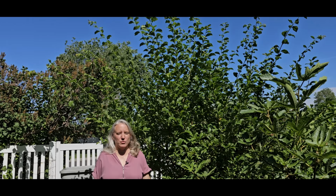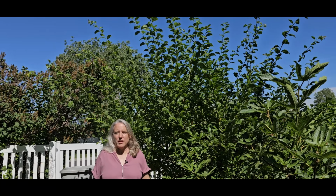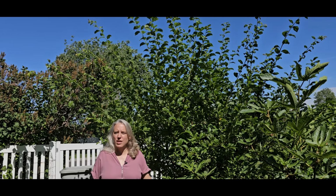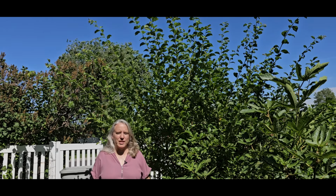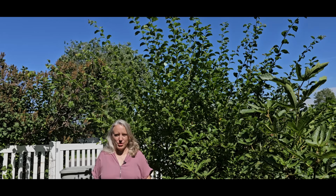And you can choose the height that you want your trees, and don't feel bad about whatever height that is, because that's what this is for. It's to tailor it to you, so that you can be able to prune your trees, so that you can be able to thin them, so you can be able to harvest them, drape covering over them if needed, spray them if needed. This is for your benefit. It's not for anybody else's, so you get to choose the height.